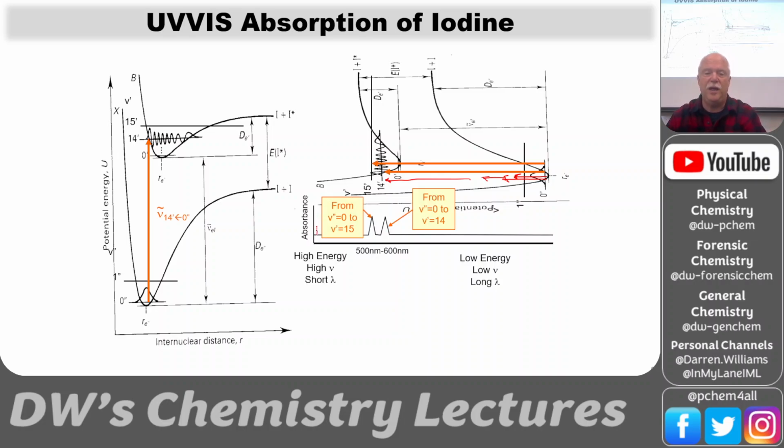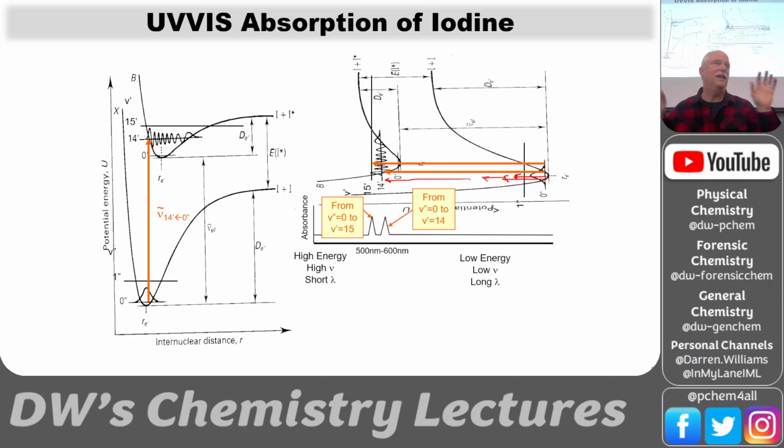And so we would see a peak here, and that's the 0 to 14 transition, and then we keep scanning to shorter wavelengths, and then it's the 0 to 15, and then the 0 to 16. And so as you're going to shorter wavelengths, that excited state number, the v prime, is going up by 1. You hit 14, then 15, then 16, then 17, and so on. So it should be pretty easy to assign. And they're all starting from 0.